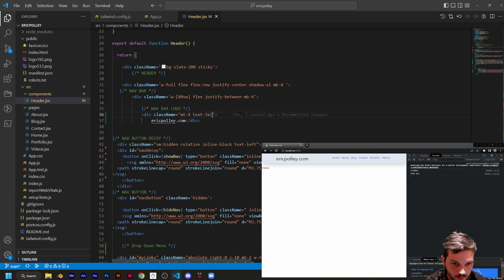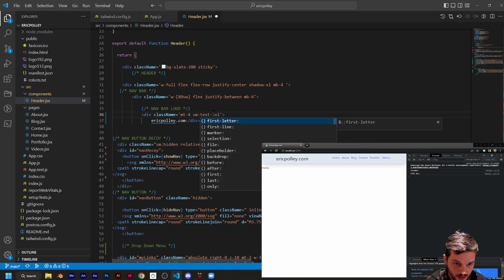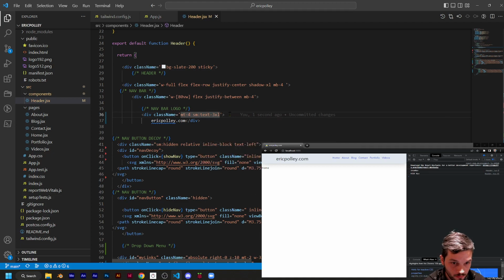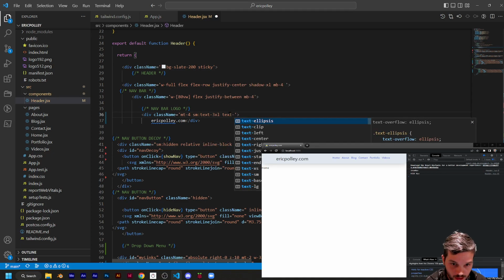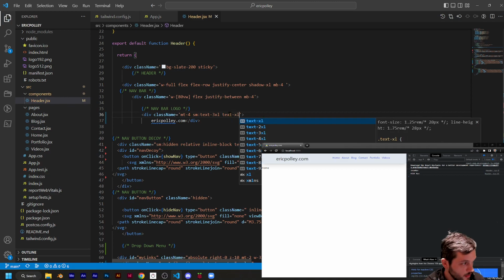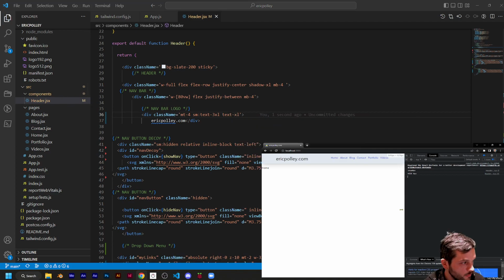And then let's do that for anything beyond this size. Okay. And then otherwise, we would like the text to be more like just XL. Okay, so let's take a look at that really quick.